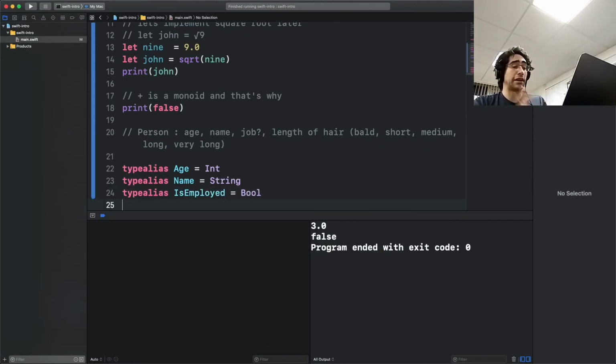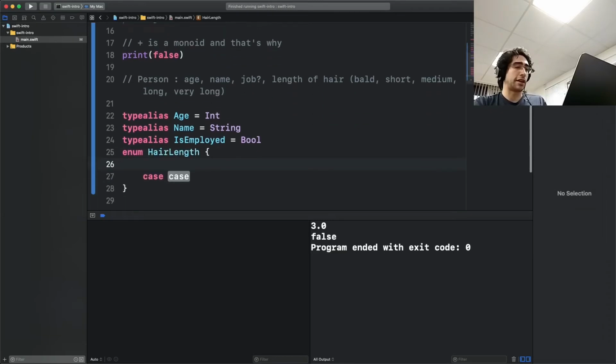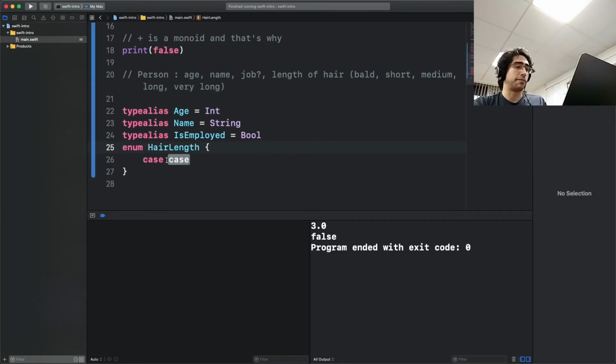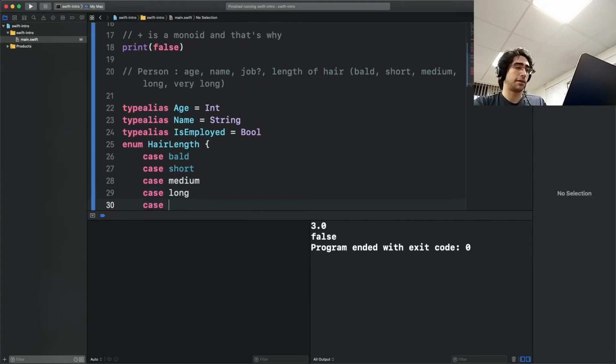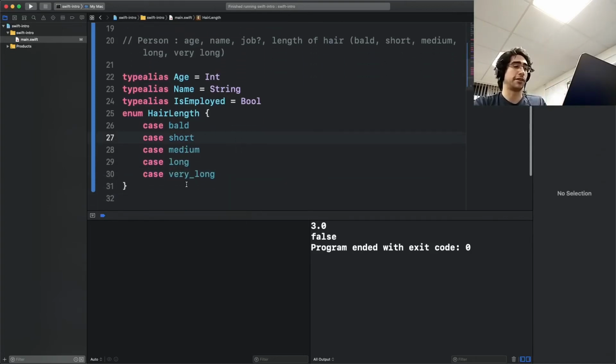And finally, for length of hair, we're going to use an enumeration, and this allows us to create multiple cases for multiple values that we artificially construct. So there is bald, short, medium, long, very long. Those are all our cases.